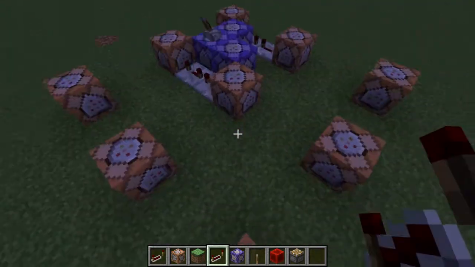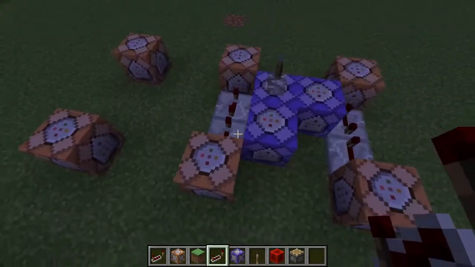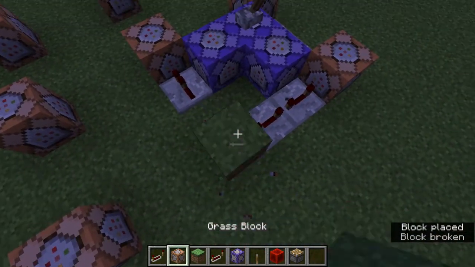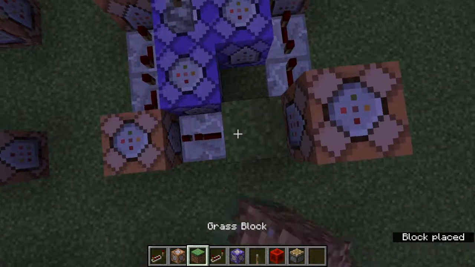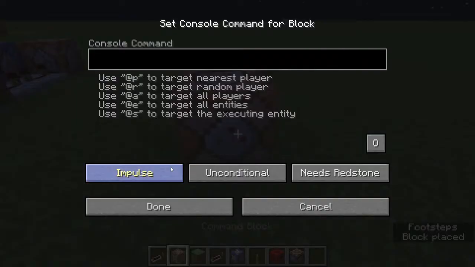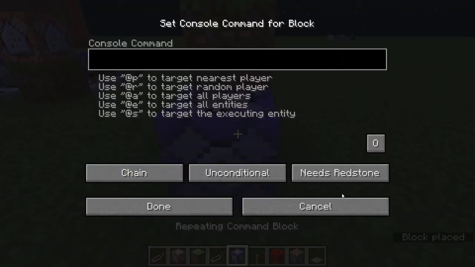One thing we need to do is kind of tricky, so you might want to extend. We'll try and keep it in the air. I'll try to do it the best I can. I'll just copy this and put it up. So what we need to do now is, let's say you had your impulse command block, which is what activates when you finish the map that you've made, and let me make this chain and always active.